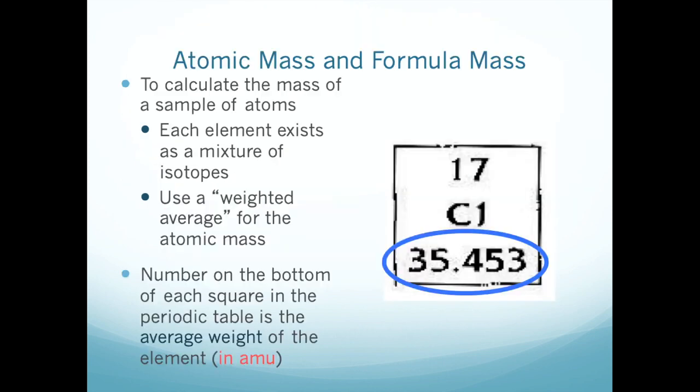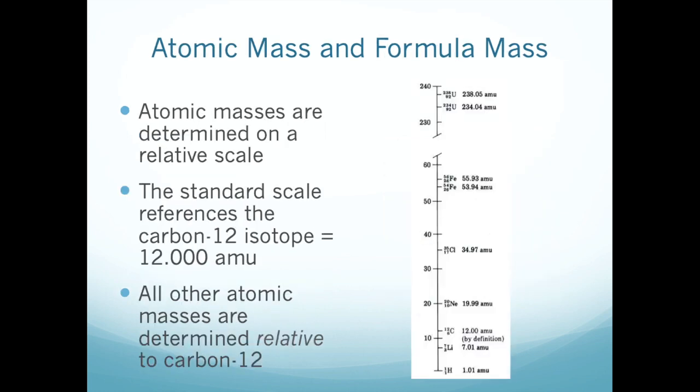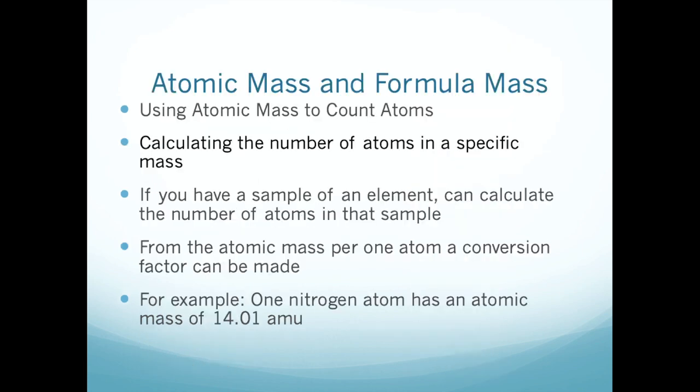So as I pointed out, this is where those decimals in your periodic table are very, very useful. Those decimals next to your element in your periodic table give you the average mass of that atom, when you take into account all the isotopes of that element. So if you have an individual element and you want to figure out the average mass of this element, you can take that average atomic mass in your periodic table and get a conversion factor from that. Essentially it's telling you what the mass is of an individual atom.